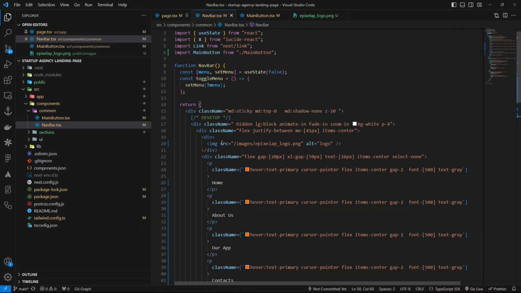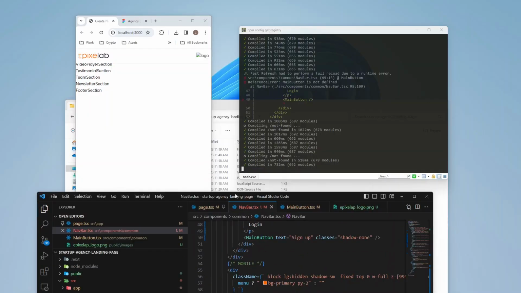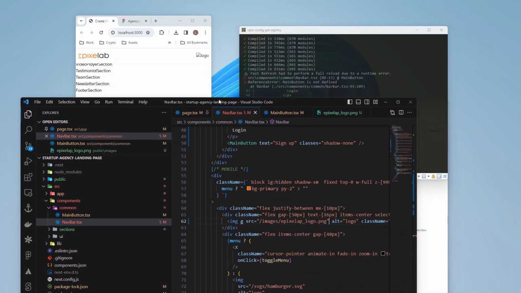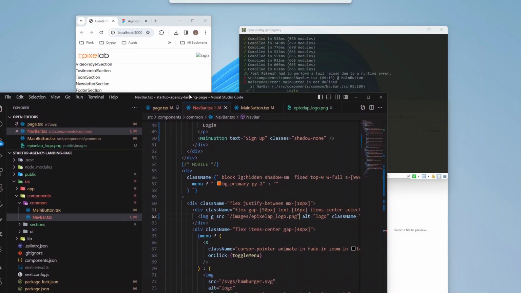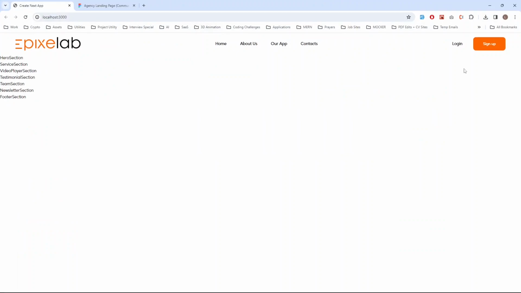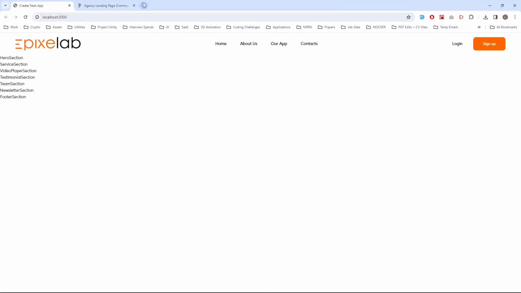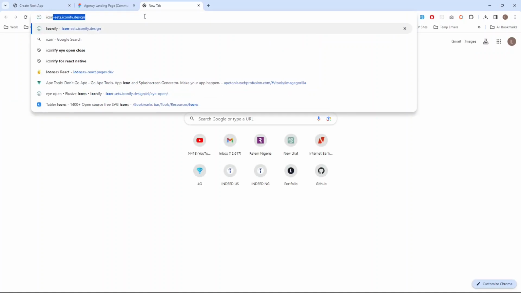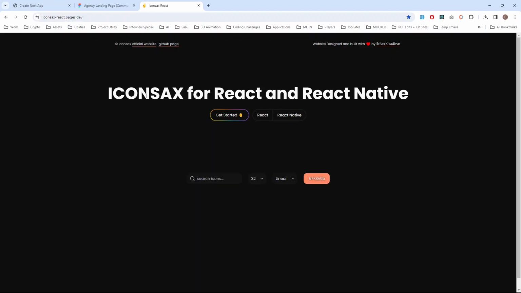So in order to put our logo, we could just reuse the initial logo we already have. We can grab the entire source here, go in here and paste it in here. So the width can be smaller. It doesn't have to be limited to that. So it can be 7 width or whatever you want, right? So in order for us to get the hamburger, I always recommend you use this site. There are lots of things you can check, but this site is just a very great way to get icons basically.